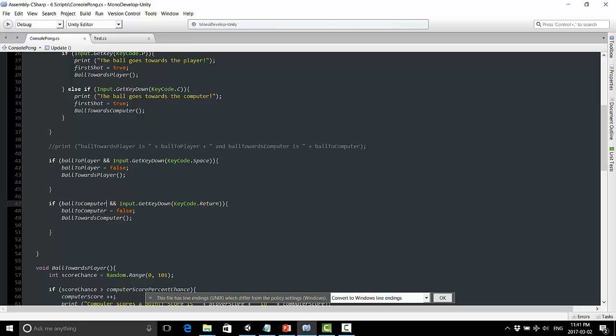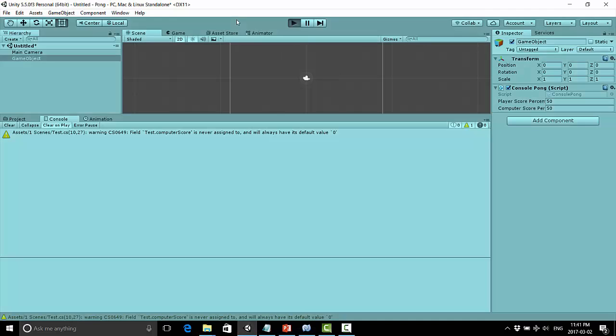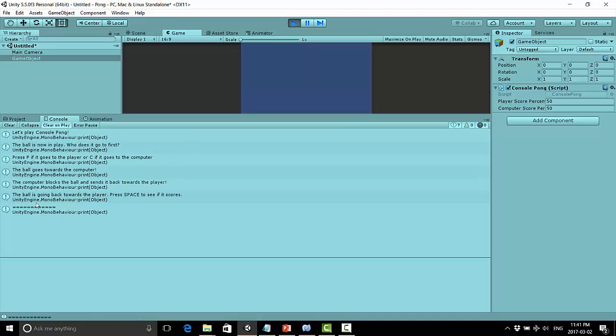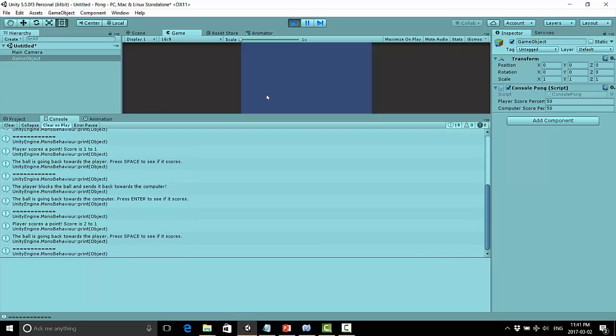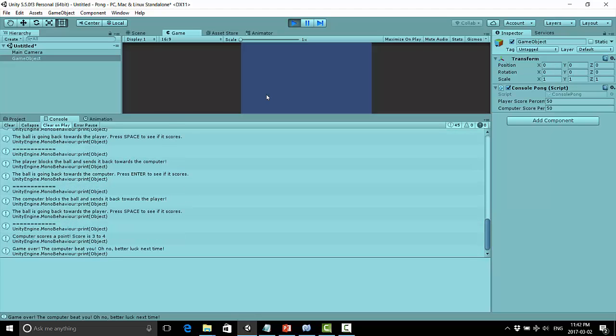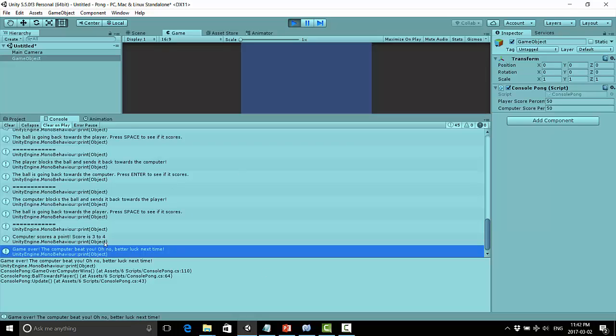And also I just took the time to change my variable names in the Booleans from ball towards computer to ball to computer, just to differentiate them from the method name. So now if we go test that out, we can see how it looks, and we can see that when we play the game, I also put little lines here just to make it so you could read the code a bit easier. It tells you to press enter, press space, and alternate, and it does work properly now, all the way until one of the entities has outperformed the other. So in this case, it looks like the computer beat me.